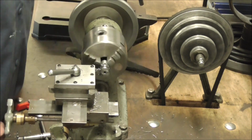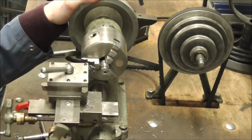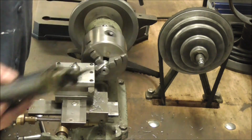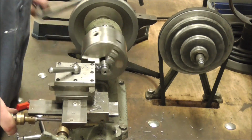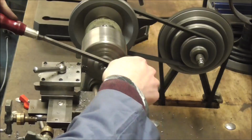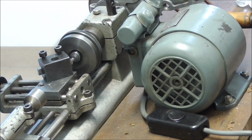Now, parting straight through that thing on my lathe with the off-center hole there would be absolute suicide. So what I did was come up right to the hole with the tool and finish it off with a hacksaw and then clean that surface up on the little Emco lathe.